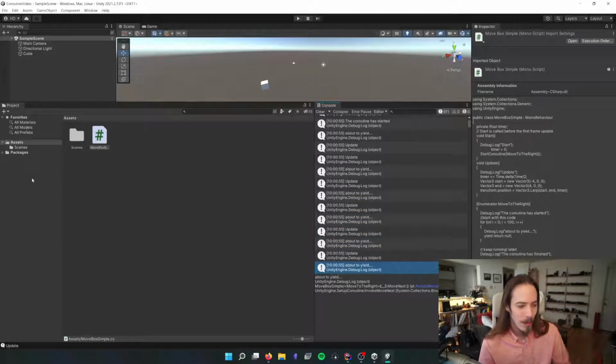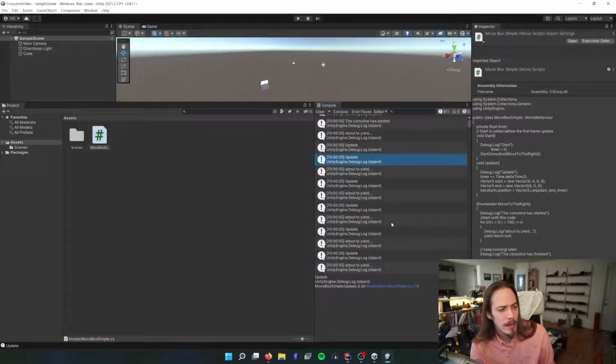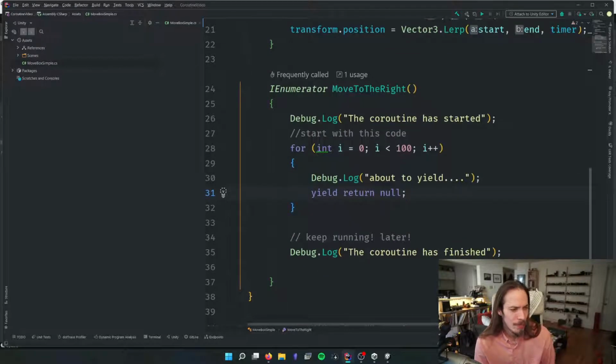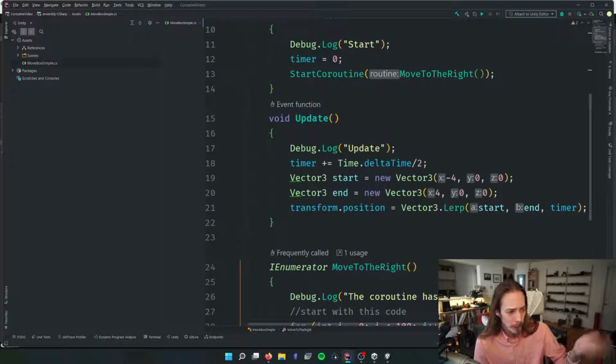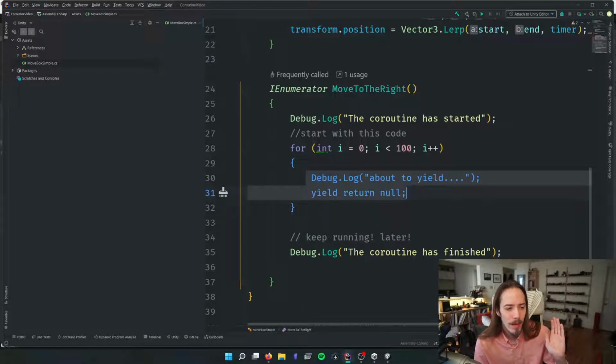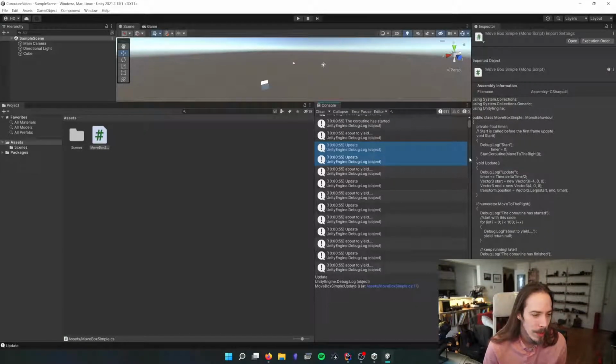Update happens, right? So the fact that that update happened twice here looks like a bug because of the way that these debug messages are laid out. Really what's happening is we're doing an update, we're doing all the code in update, and then we're coming down and continuing where we left off here, which is a loop, and it just puts us right back here and stops again, all the way until we get to the bottom.